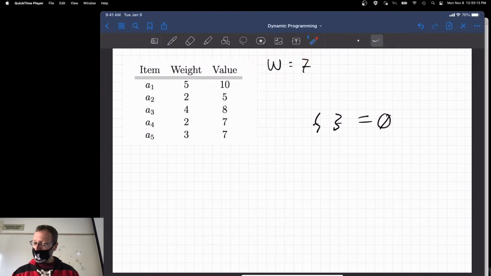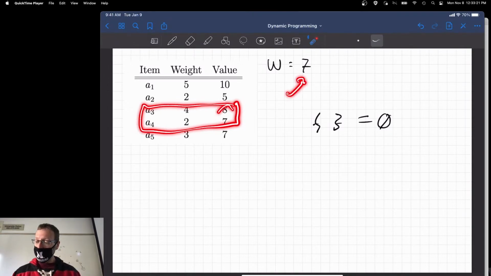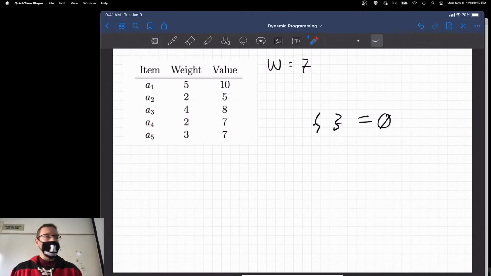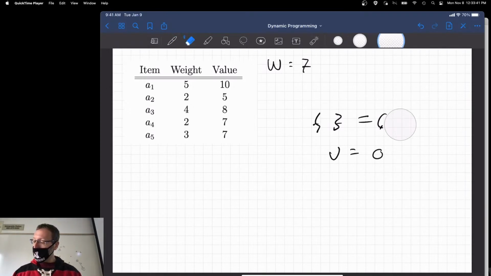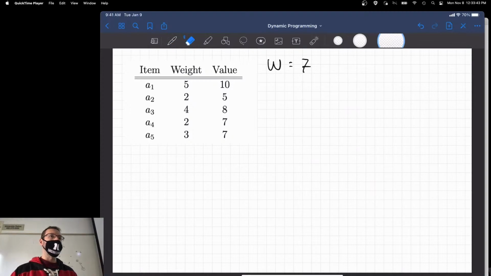You could say, for example, take these 2, and that will hit a capacity of 6, leaving you 1 extra pound, and that's going to be value 15. But there's nothing to prevent you from going even lower. You could, of course, choose nothing. In which case, what is your optimal value if you choose to take nothing? 0, right? So already we're well familiar with some of these corner cases.